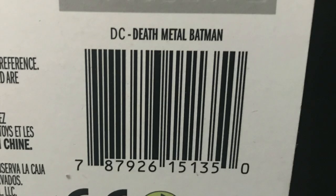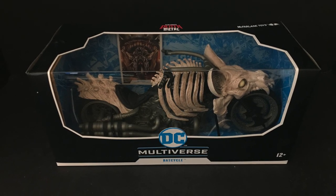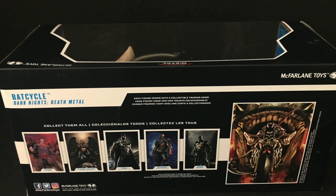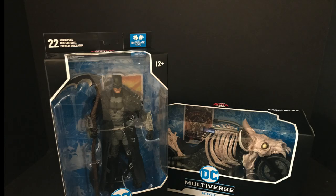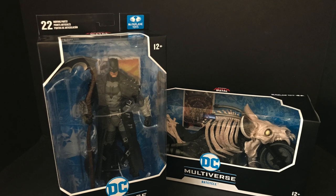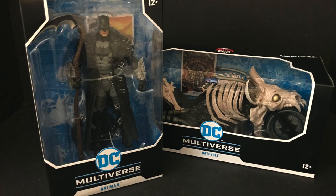The box is great, same as usual. One little heads up - the Batman figure and the rest of the figures should start hitting shelves around February, a bit after the Bat Cycle. The Bat Cycle hits Sunday, January 10th, so depending on when you see this you could probably go out and start grabbing them now. The box is very cool - this is a vehicle that could honestly fit any Batman DC Multiverse figure on it.